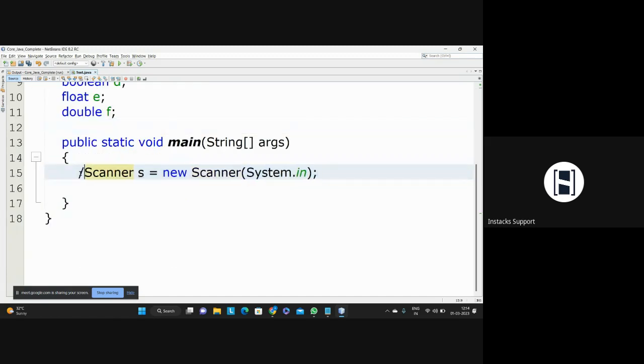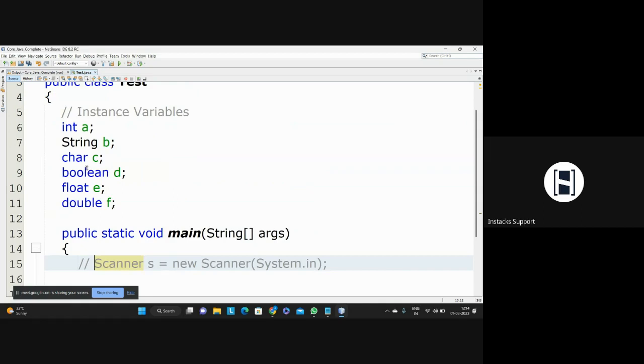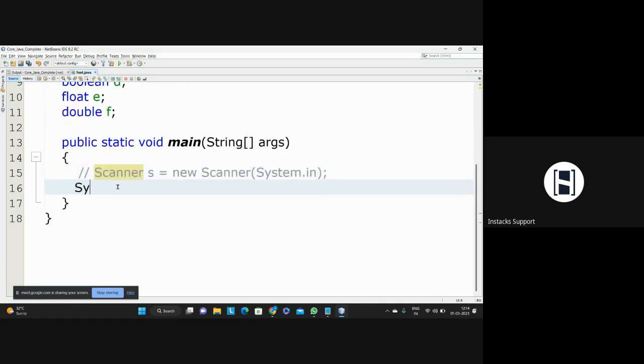So let me comment this. This is not needed now, so I'm just going to comment it. I'm just writing System.out.println("A is equal to " + a).